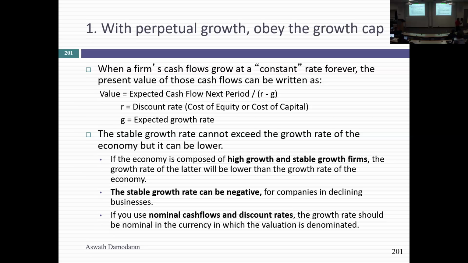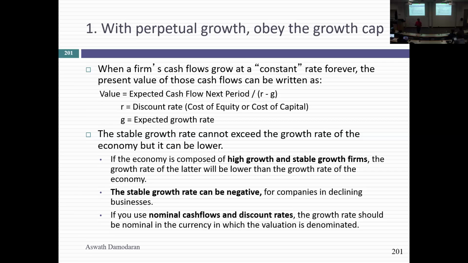Then let the really small number grow at 5% a year. And let the really big number grow at 3% a year. Keep going on your spreadsheet. There will be a point, this is guaranteed, where the small number is going to grow past the big number. Or in the context of valuation, if you let a company grow at a rate faster than the economy, it will become the economy. Then what?